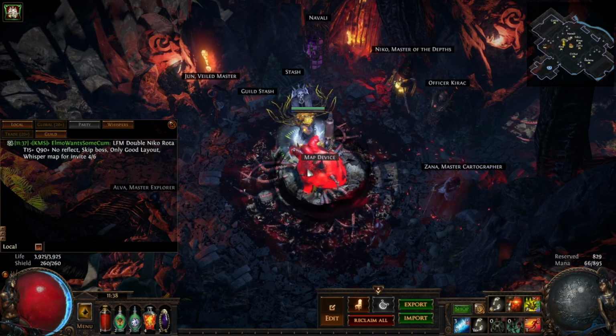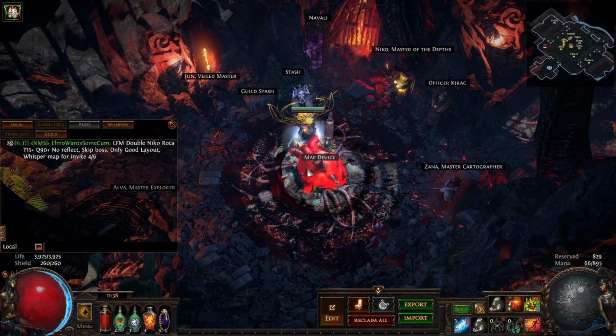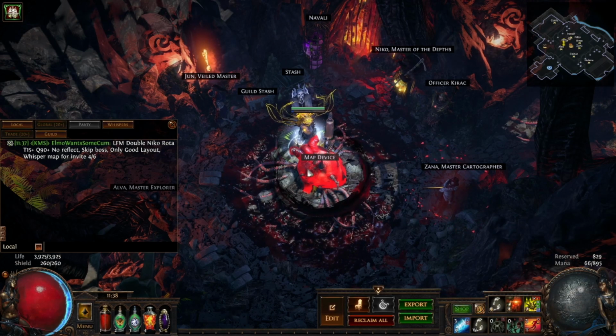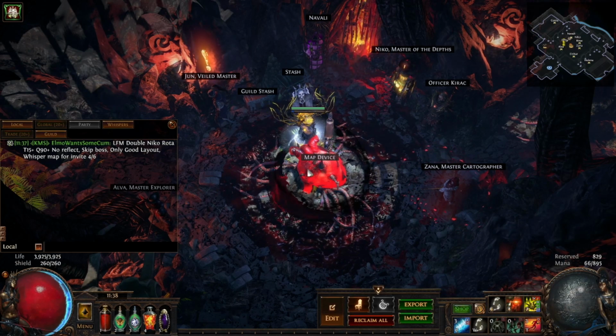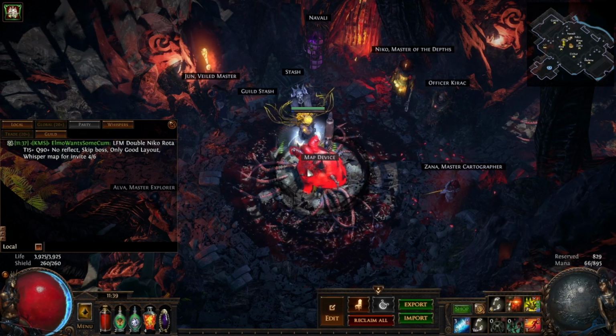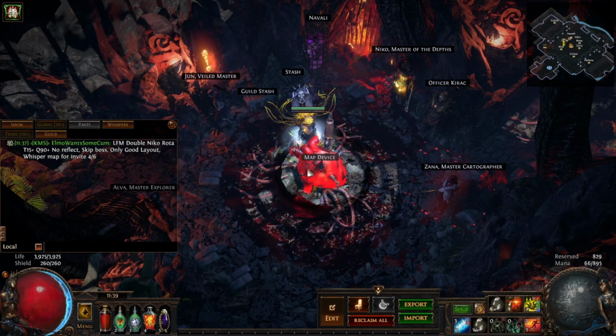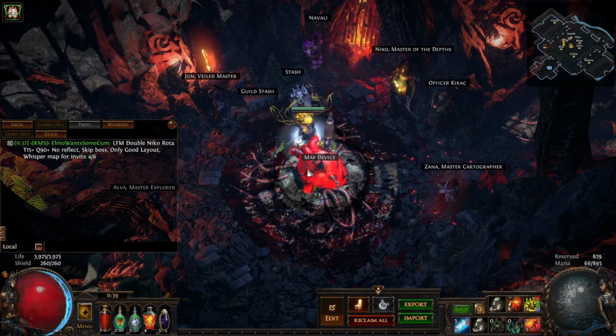Only good layout has been a bit of a source of controversy, but we'll talk more about this during the map rolling section later. Whisper map for invite means that you can't just message someone inv and expect to be invited to the party. You need to link them all your maps to prove that you actually have all of them and that they have the right requirements that the host is asking for.